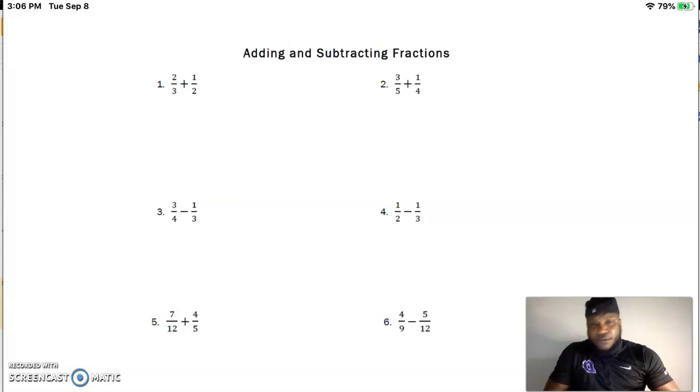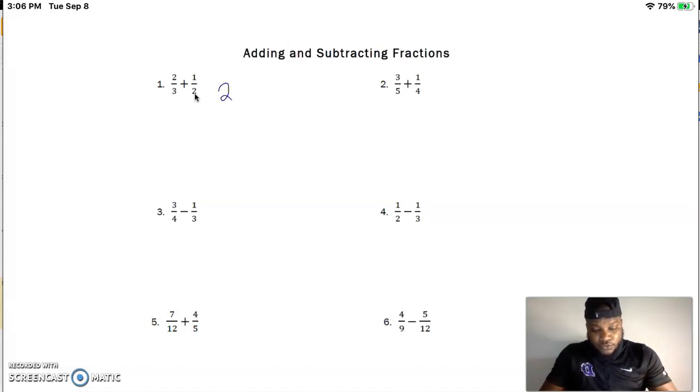I'm gonna do number one, and we talked about adding and subtracting fractions, you know that in order to add or subtract fractions, your denominator must be the same. So if I look at problem number one, my denominator is not the same. I have a 3 and I have a 2 in my denominator. I've got to get my denominators the same before I can even attempt to add them, because if I add them without changing the denominator, I'm not going to come up with the right answer. So our first step is to line them up vertically, because I think that sets the problem up easier for you to solve.